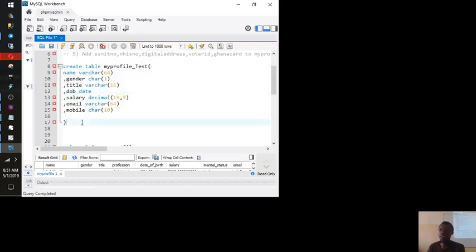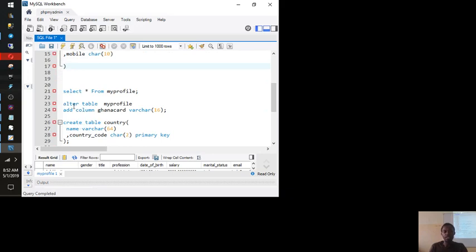So you just run this to make sure it's created. You are getting error. Successfully. So what we did was to enter some sample data in it.